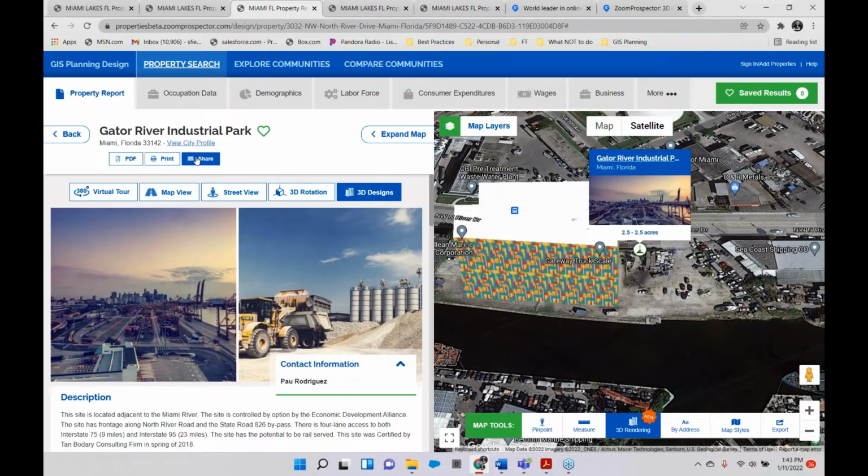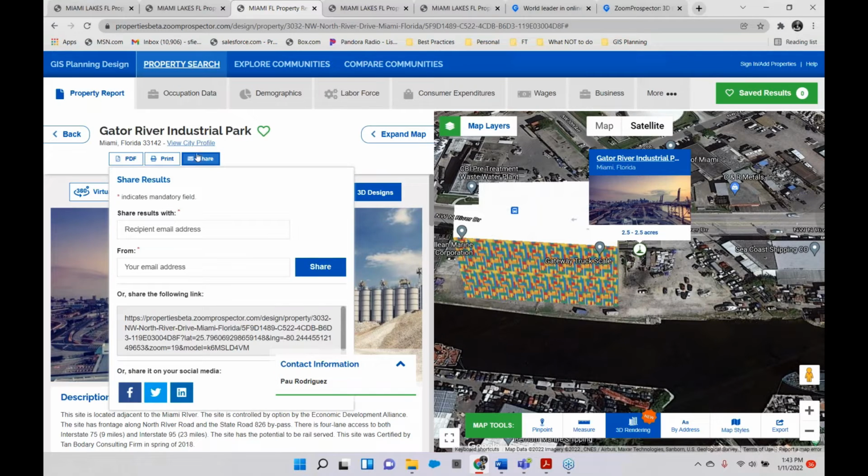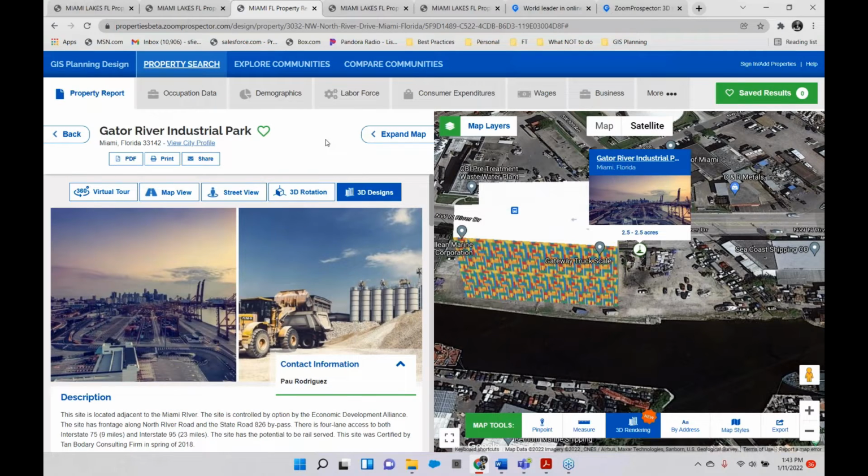And again, like all of the tools that GIS Planning creates for your website, you have the ability to share at any time during your user experience. You can hit that share button. You can email directly within the application itself. You can copy the link. I always suggest you rename the link, embed that in an electronic newsletter, on any of the social media sites, within an email, within a proposal, and your user will see what you're seeing on your screen by generating that share button.